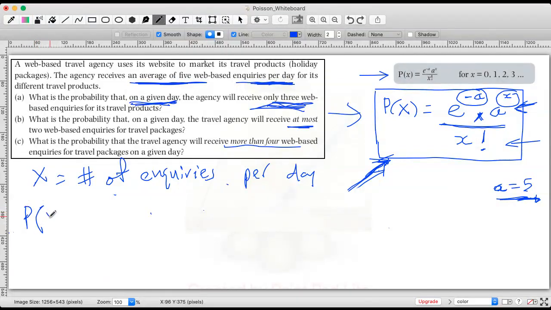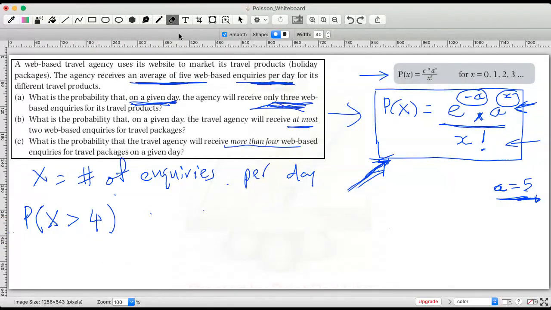So they're saying probability of x greater than 4. Now it's very important that you use the correct sign. You shouldn't use greater than or equal to. That makes a big difference. Greater than or equal to means you include the 4, whereas we're not including 4. More than 4 means you cannot have 4.